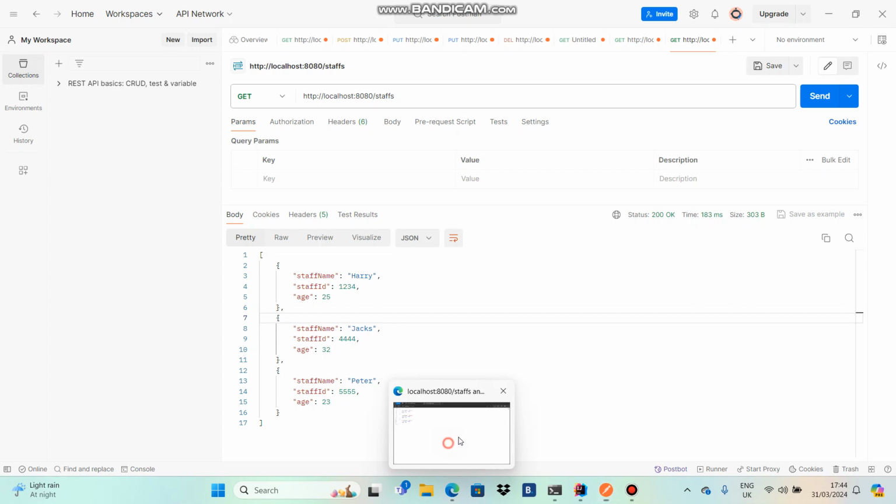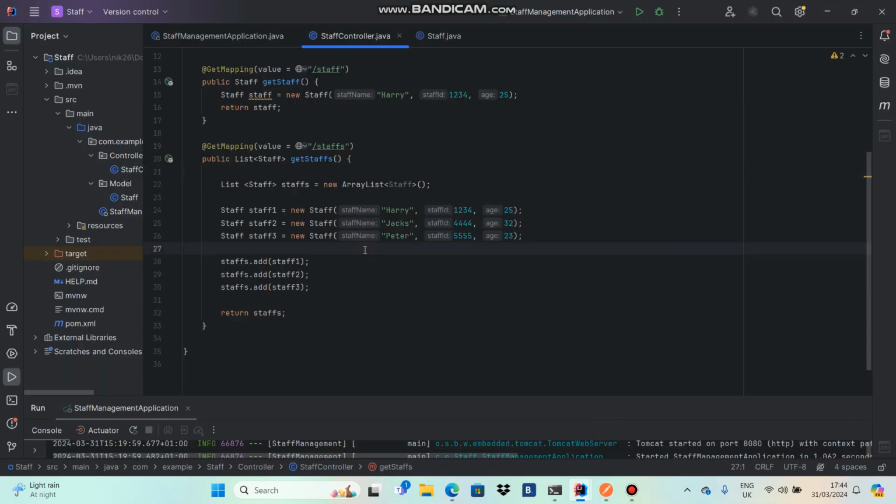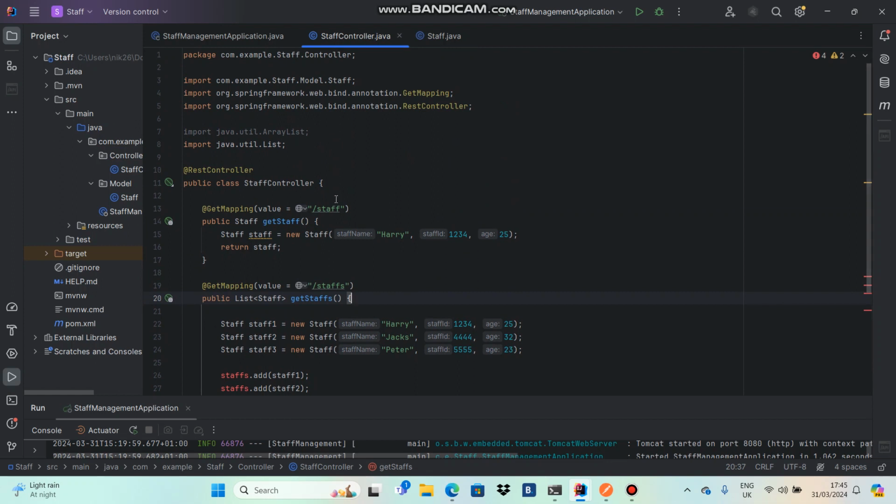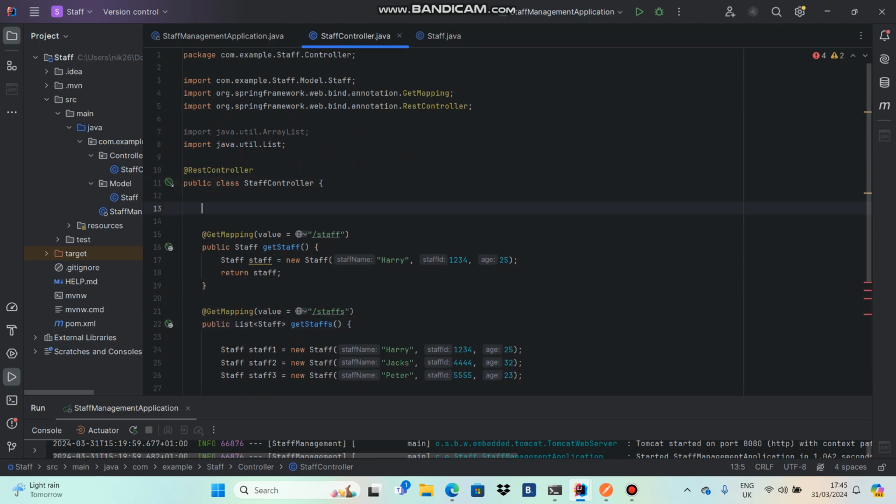First, for our scenario, I'm going to take this array list outside of the method and make it a global variable. Because if I want to delete something from the array list, I'm going to write a new route and a new method for that functionality inside this controller. That method should be able to access this array, because it has to delete some element from the array using the staff ID. So the array should be a global variable. I will cut it and make it a global variable. Let's have it here.